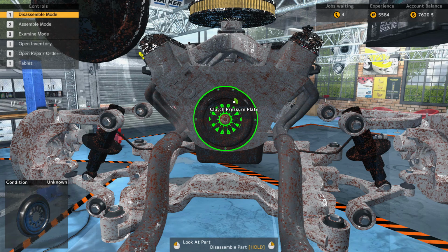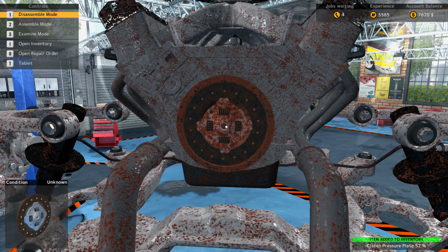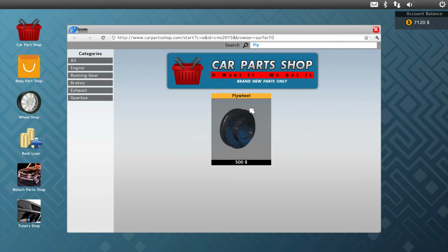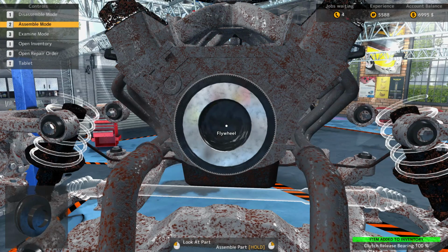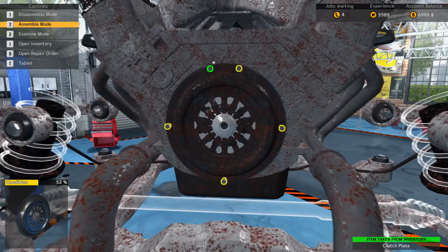And definitely need a new clutch release bearing, and a new clutch plate, and a new flywheel, it looks like. Yep. So I can buy that all right now, and we can put this right back together. So let's see, flywheel. $500 is a lot of money for a flywheel. Well, I don't know. Get that and that, but compared to the other stuff, it's quite a bit more than a clutch plate, or even a clutch pressure plate.